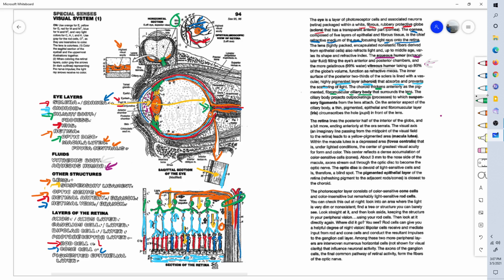And you can imagine why there's a blind spot there, because if the light comes and hits here, there are no receptors, there are no rods and cones. There's got to be a place for the optic nerve and the blood vessels to exit, and it is not covered by a layer of retina. So this is considered a blind spot right here. And of course, these signals travel through the optic nerve to the brain to be interpreted by the brain to know what is in front of us.